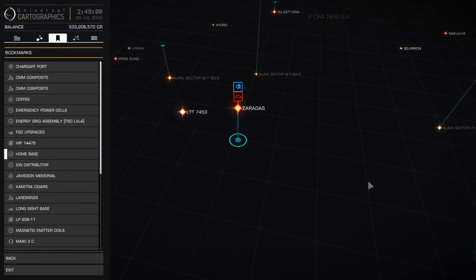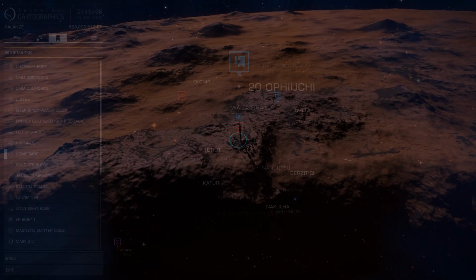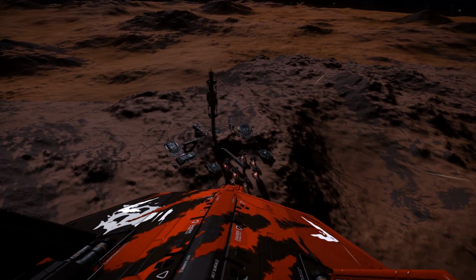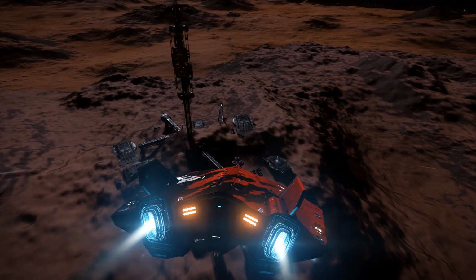Looks like it's back to home base for me to pick up my mining Python, and then to head back up to my mining spot. I'll be back when I have the materials. We are back with materials. Let's drop these off and see if I can get grade 3 access.